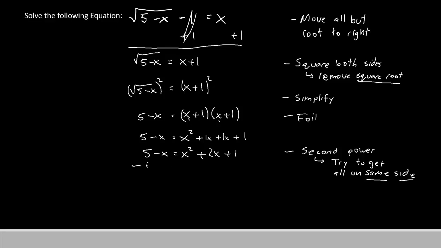Let's definitely move that 5 over by subtracting 5 from both sides and add this x over. The 5's will cancel out. The x's will cancel out. And so, we'll have 0 on the left. And x squared plus 2 and 1 makes 3x. And 1 minus 5 makes negative 4.